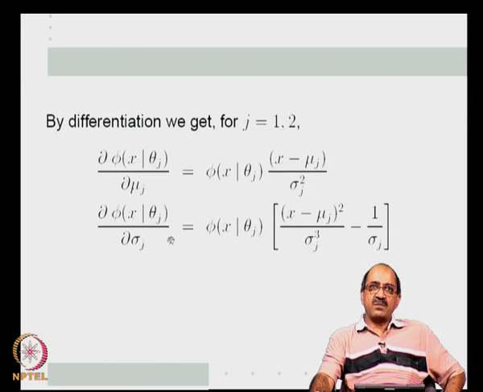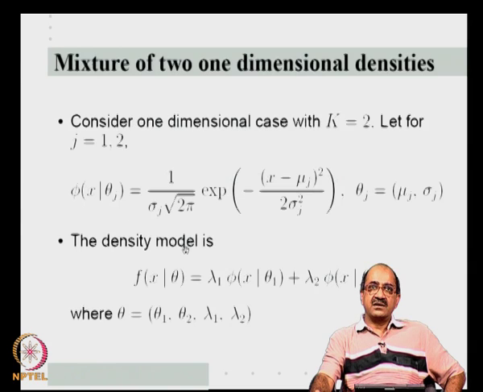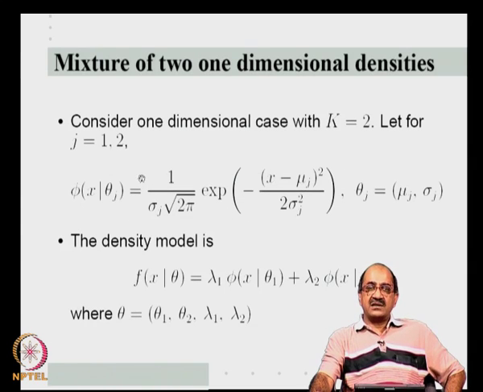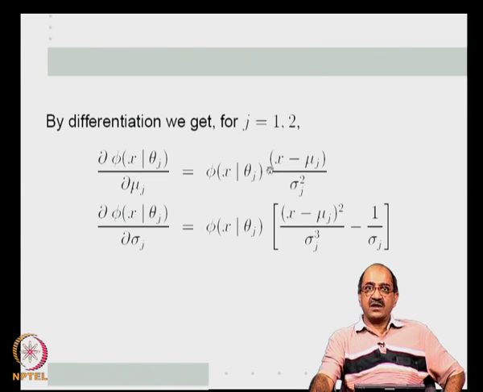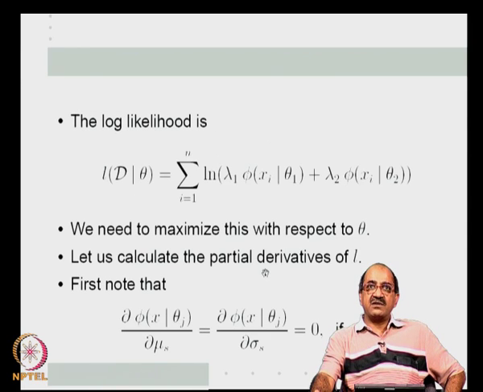Similarly, differentiating the normal function with respect to sigma j, we get minus 1 by sigma j square into the exponential of this in one term, and 1 by sigma j root 2 pi exponential of this into x minus mu j whole square into minus 2 by sigma j cube in this term. So, in both of them phi of x given theta j will be a common factor. With that algebra one can show that del phi of x given theta j by del sigma j will once again be phi of x given theta j multiplied by x minus mu j whole square by sigma j cube minus 1 by sigma j. Given this, now we know how to calculate the derivatives.